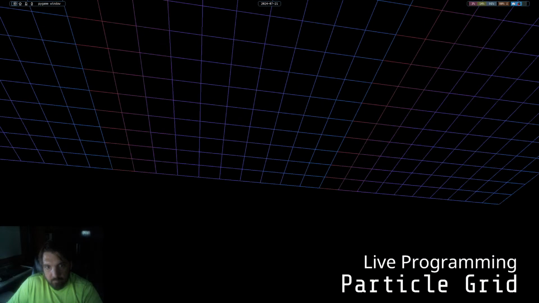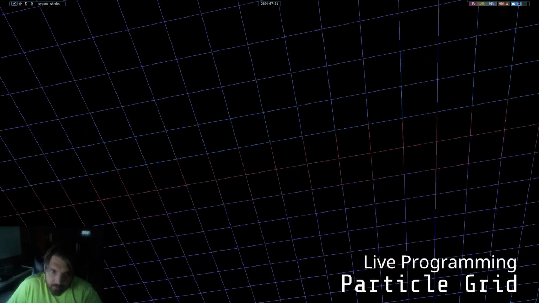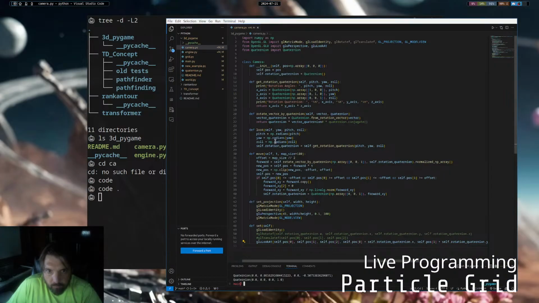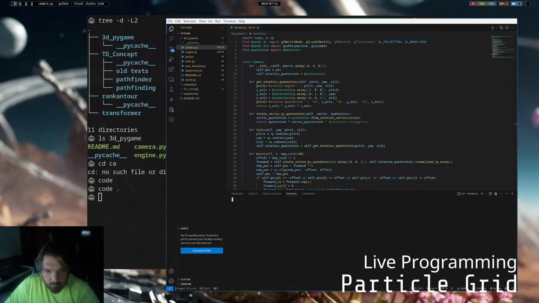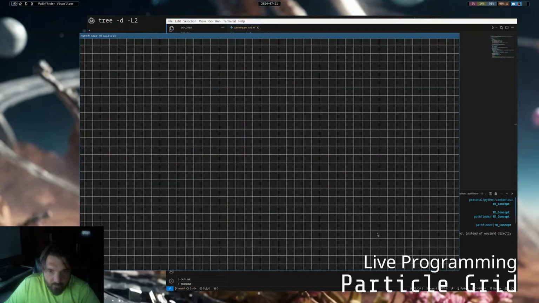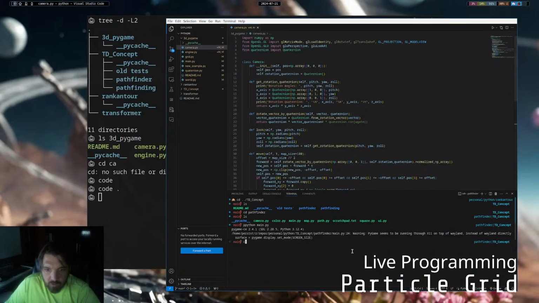So this one actually, it had problems, obviously. I couldn't quite get left and right to work properly. So that's not the one we want. That is pretty cool though. So CD TD concept, Pathfinder, see what happens here. So this one did have zoom in, zoom out feature. We could move it up and down a little. This one was not complete.